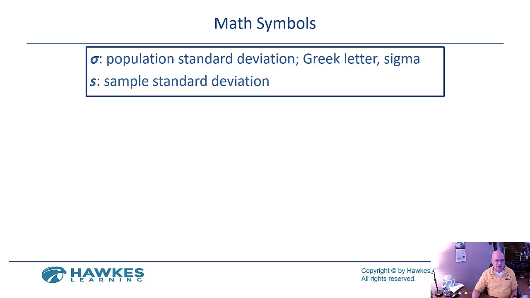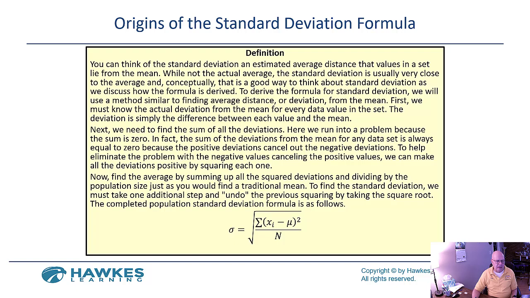Again, Greek letters for population, regular letters for sample. Definition. This is how the standard deviation is calculated. All you need to know, as far as I'm concerned, when it comes to calculations, this is how your calculator does it, or how Excel does it. You're not going to do all this.